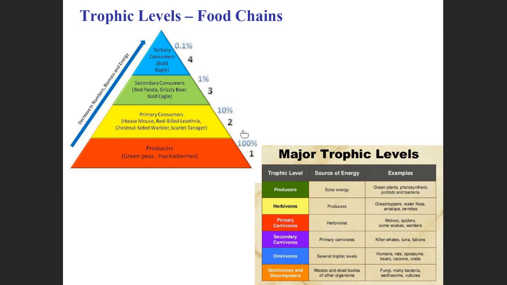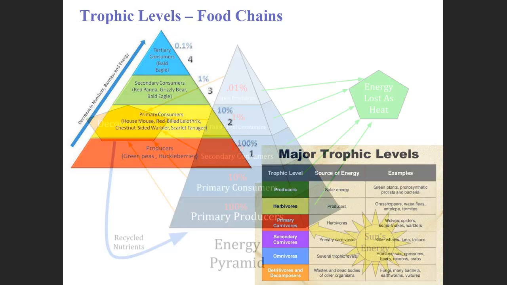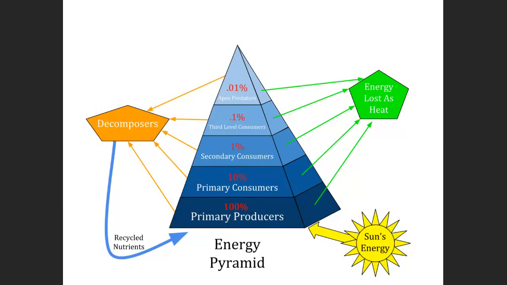But when it comes to the energy usage, here's another pyramid, which shows the primary producers, primary consumers, the herbivores, secondary consumers, the primary carnivores, and so on. What you notice is that the original energy, which came from the sun, right, 100% by the primary producers, but with each different trophic level, less and less of the original solar energy is assimilated by these animals.